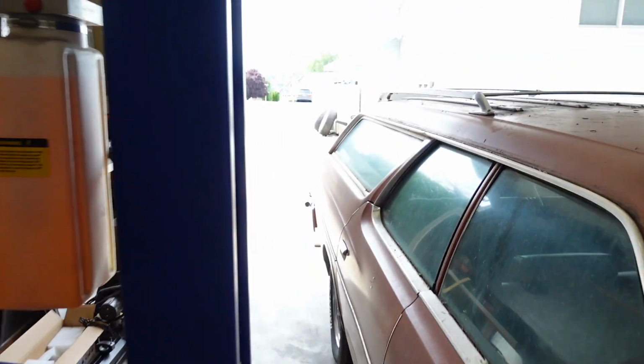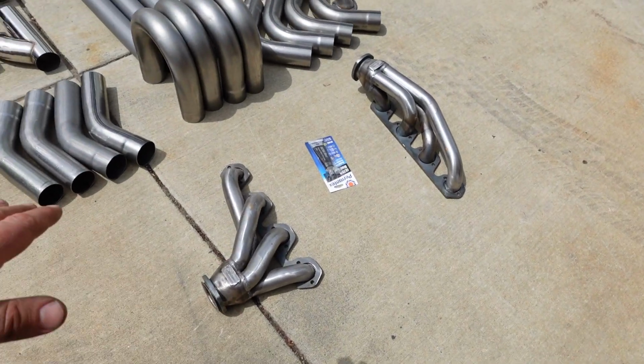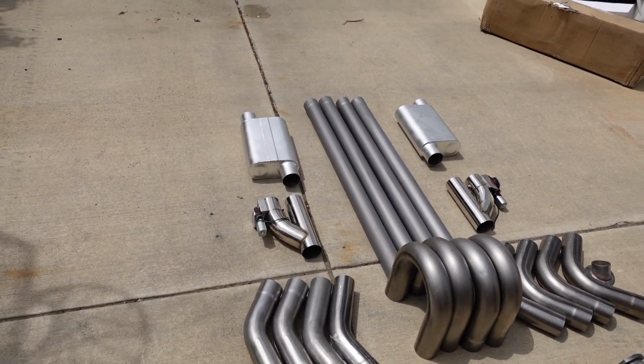We're at Total Mayhem Racing Shop. He's gonna let us use the lift, which is gonna be sweet. We've got some big time 3-inch mandrel bent exhaust system, Sanderson headers, Summit brand mufflers, and check those out. Got a little electronic cutouts, which will be pretty sweet.